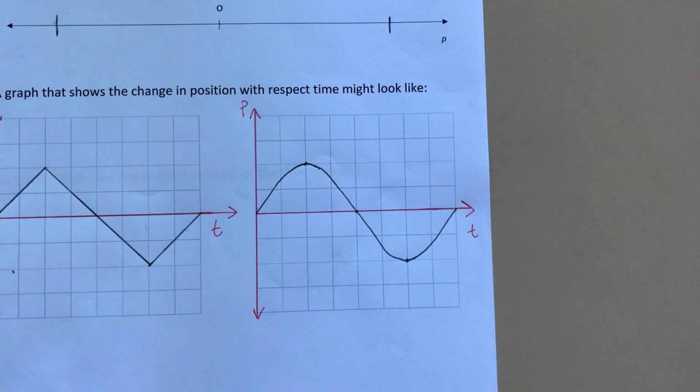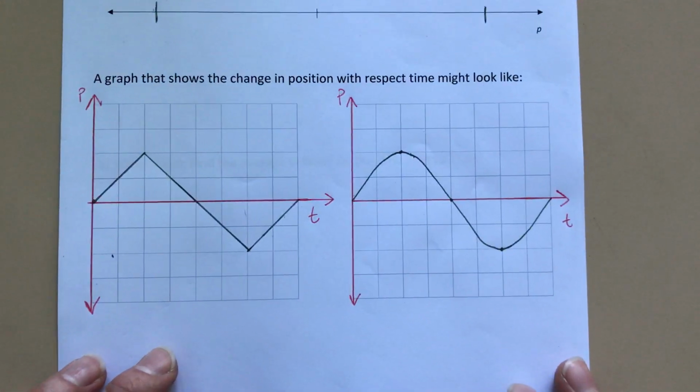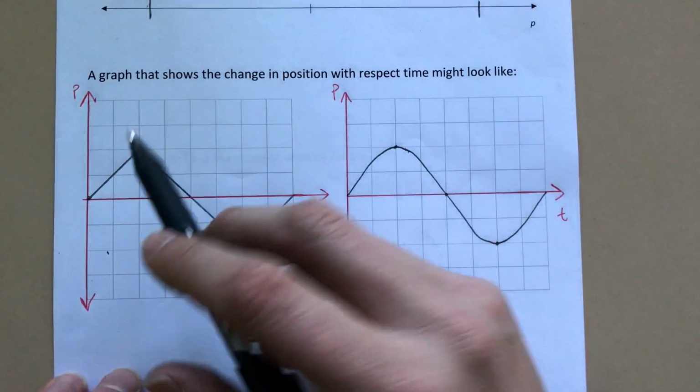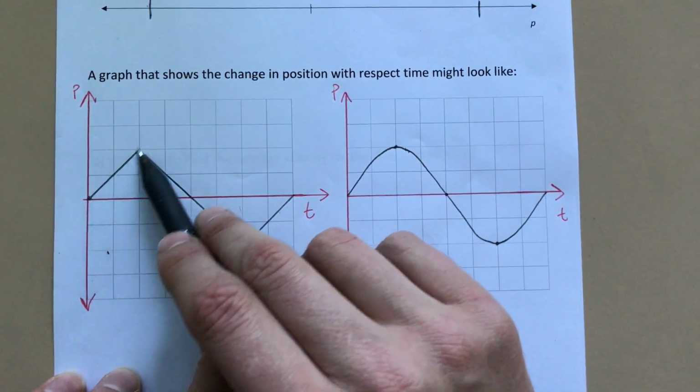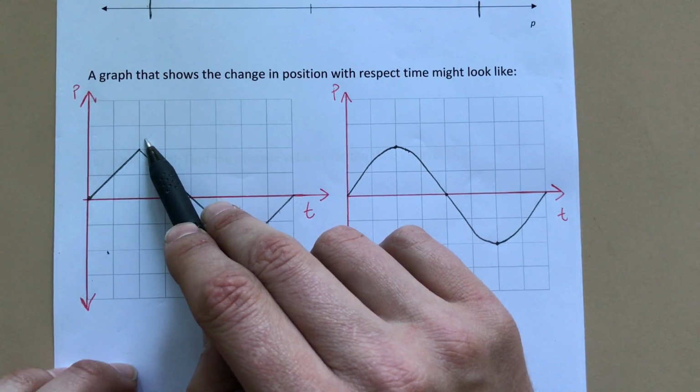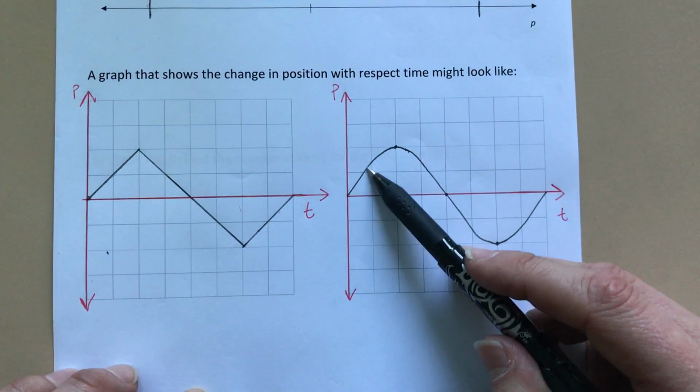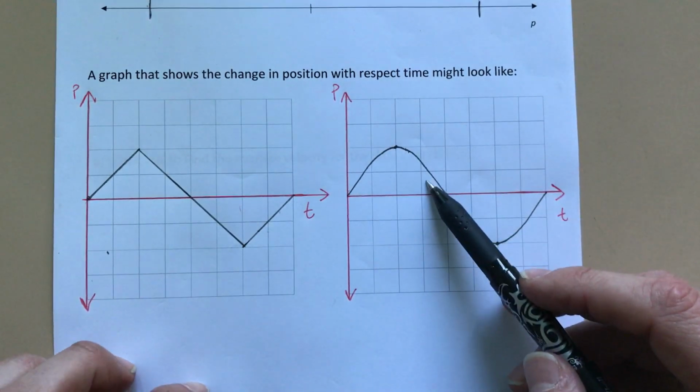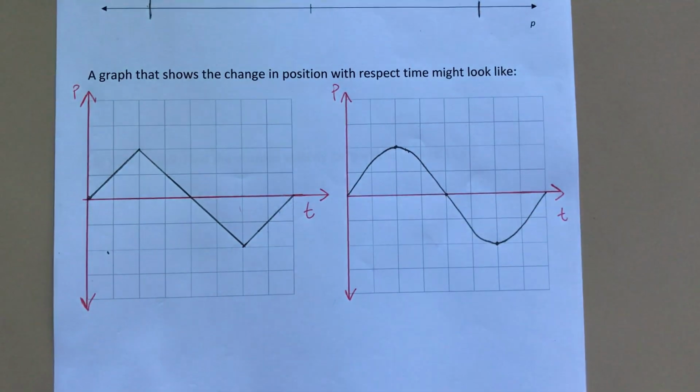Okay, so I suppose the difference between our two types of graphs here, if you're maintaining a constant speed the whole time, you're going to maintain that straight line graph as far as position versus time goes. If you are changing your speed, you're going to start to see that you get these curves involved. Okay, so when you're looking at position versus time graphs, this is kind of what you're looking for, some of the features that you're looking for that are going to be described to you.